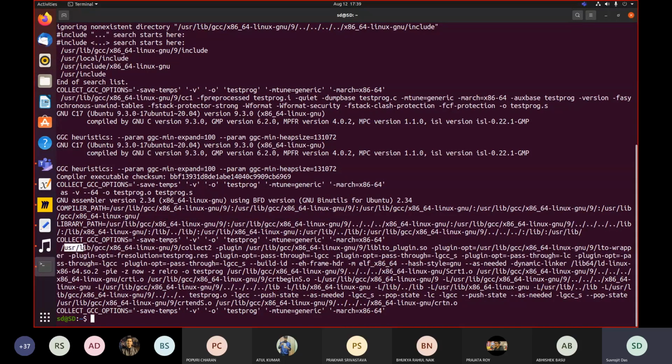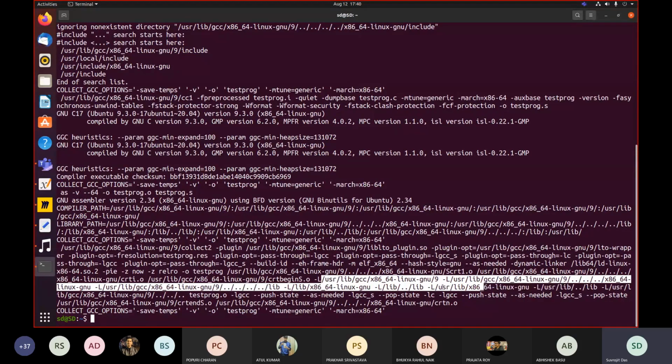Now you call the program called collect2, that is the linker, and you talk about certain libraries. See, I can see some plugin.so. It's a dynamic library. It's called shared object. You can see there are certain options called -L. Now each of these -L flags specifies a directory to look for needed binaries. So it says that you should look for some needed binaries in this directory.